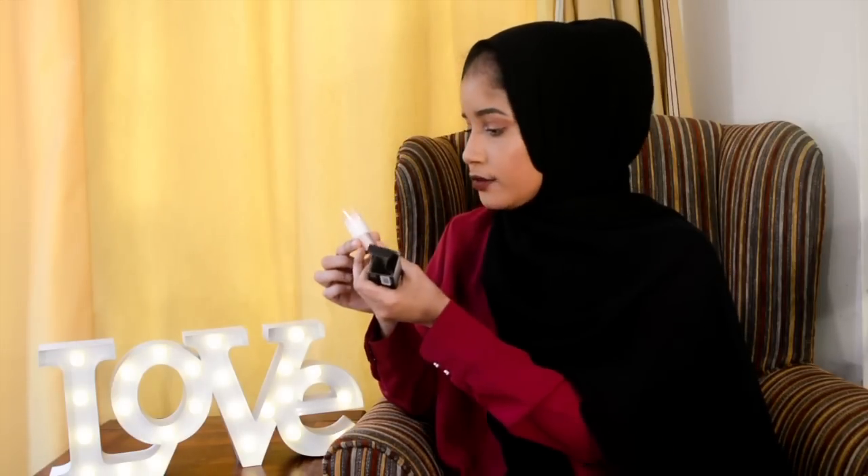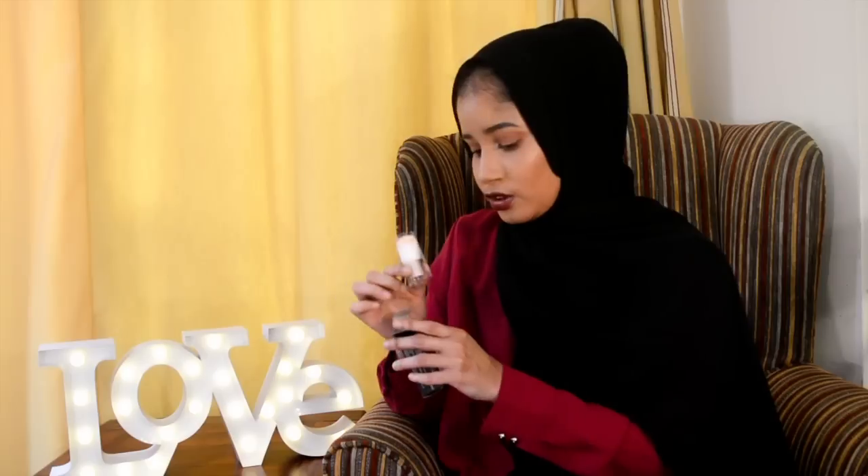Next, also from BH Cosmetics, you will be getting this really cute mini pink kabuki brush, which you can use to powder your face or even to contour. It does come with a protective plastic sleeve, which is great. It's really small but I feel like it's really handy — you could just pop this into your handbag and take it on the go to powder your face when you need to during the day.